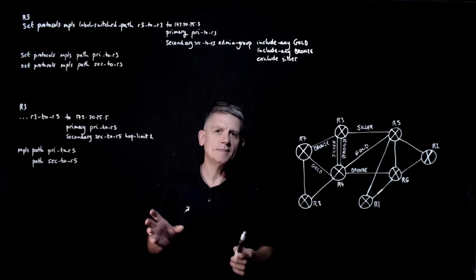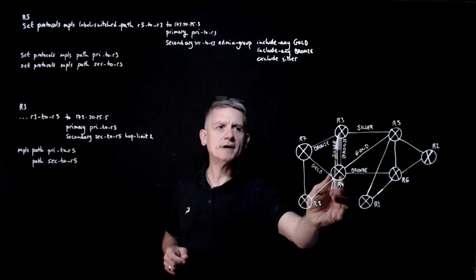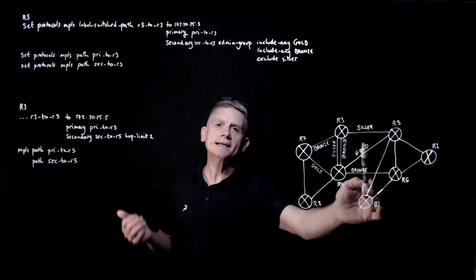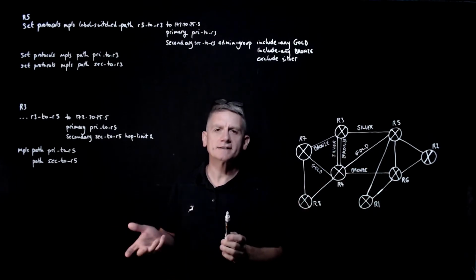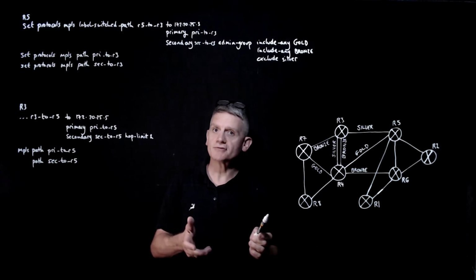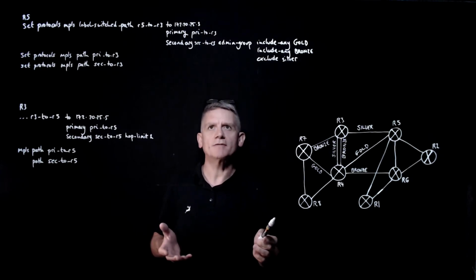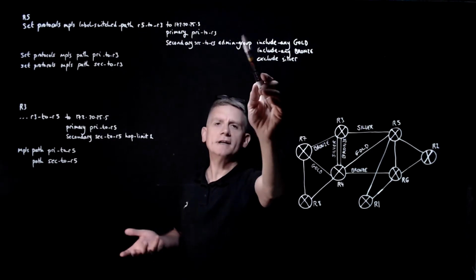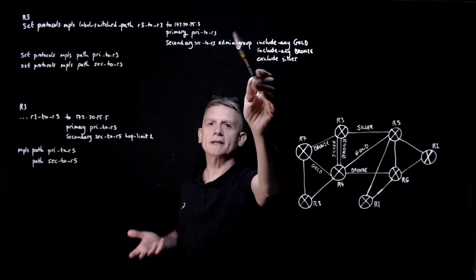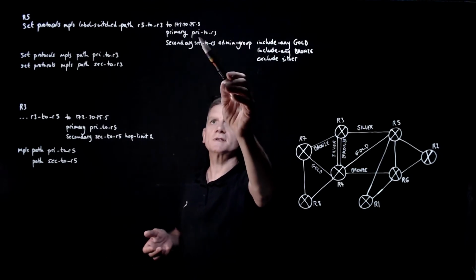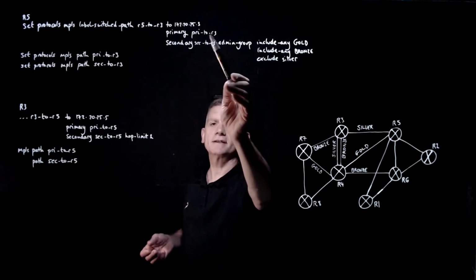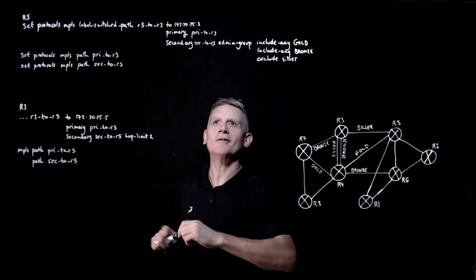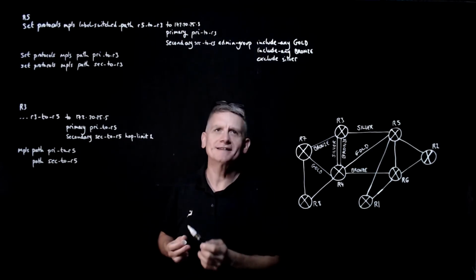So the next two label switch paths are from router 5 to router 3, and then the return path from router 3 to router 5. Now on the path from router 5 to router 3, it's starting to get interesting because the secondary path of this LSP is using admin groups. Now the primary path going from router 5 to router 3 really has no restrictions on it. So you could almost call it like a name placeholder, because of course it's there, but there's nothing configured on it. Notice also we drifted slightly from our naming convention with the primary path having the 2 in it.